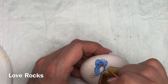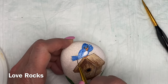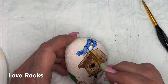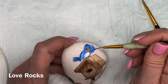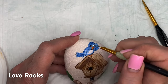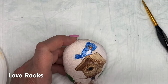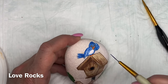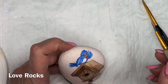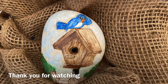For the little bird, we made him a bluebird — just a simple little bird with a little wing going up, looks like he just landed, and that pretty much topped off the rock. I hope you guys enjoyed this and try it. It's not a real difficult one — just make sure you get your lines nice and straight and the colors are easy, you can use just anything you've got. It's a nice little spring thing to do and you can do it in an evening. Thank you guys for watching. Comment if there's other things you'd like to see, and come back again. We'll see you guys on the next one. Bye now.